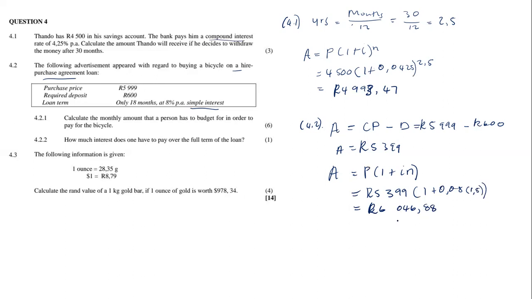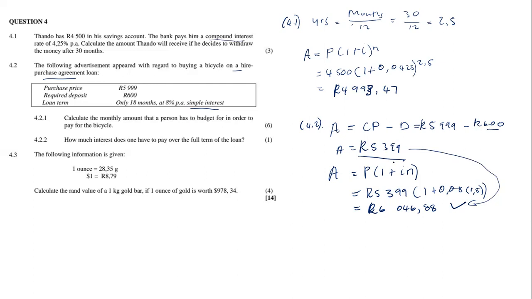Now, this amount is what Rorisang is supposed to pay. I said to him, pay the deposit of 600 from the original price, and therefore now you're left with this. But because you want to pay this amount over 18 months, I'm going to have to charge you an interest of 8%. So this amount will turn to be this amount. This is the price for 18 months that Rorisang needs to pay for the purchase of this bicycle.